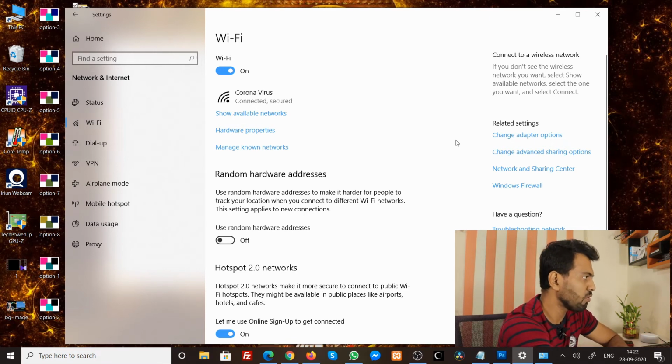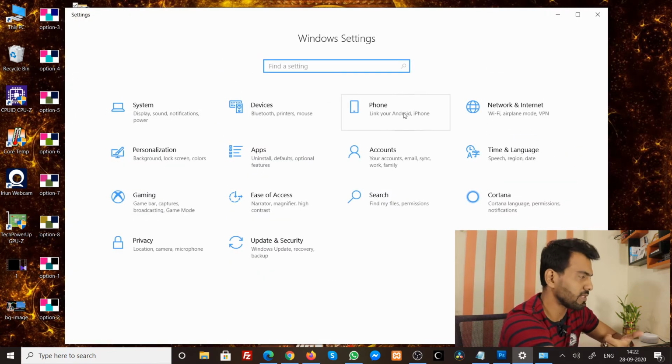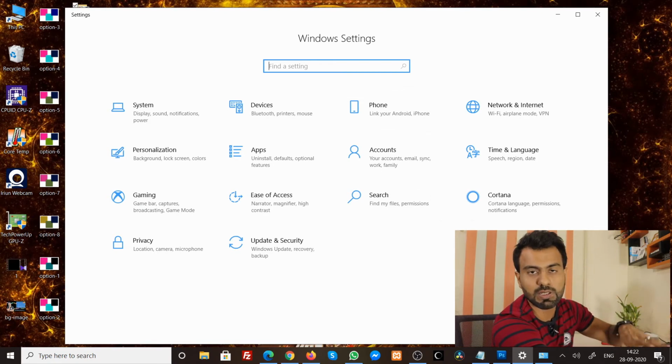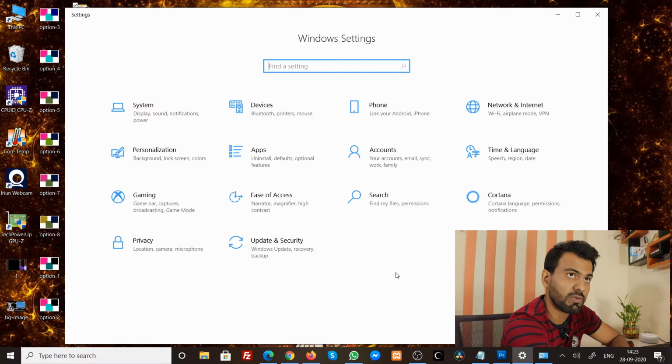Now let me show you what happens with devices. Now for devices particularly, for example, if you have a printer that you want to share with the other Windows PCs that are connected to the same network, and that printer is as well. So what you need to do is that currently I don't have any printer that is actually connected to a Wi-Fi network. But still for the sake of the video, I'm just showing you this particular step.